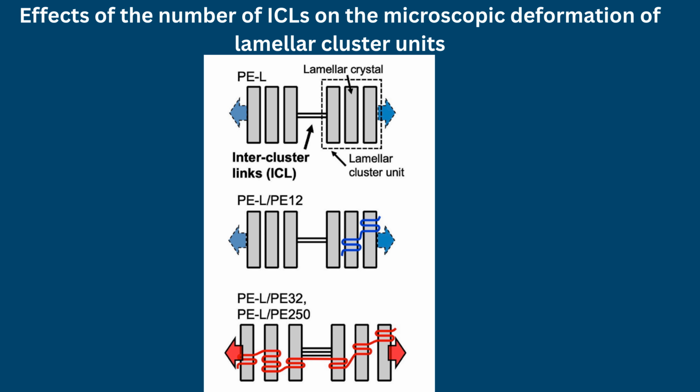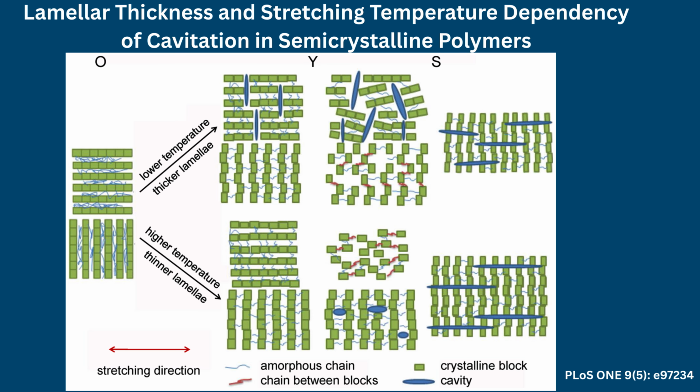Thermal history strongly affects morphology. Two samples having identical chemical composition and molecular weight can display very different mechanical properties after different cooling or annealing histories. Crystallization temperature and cooling rate determine lamellar thickness, crystallinity, and interlamellar connectivity. These effects explain why processing conditions are as important as chemical composition when designing semicrystalline polymers.